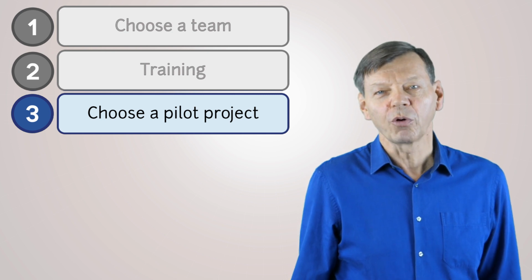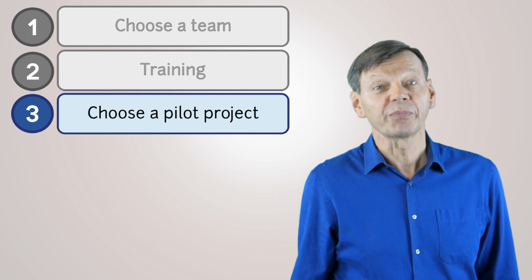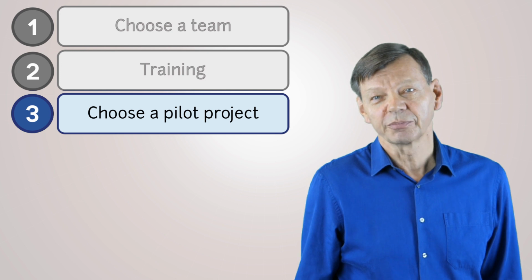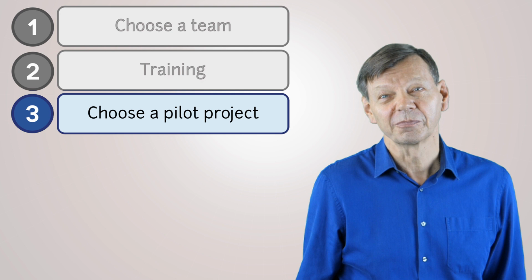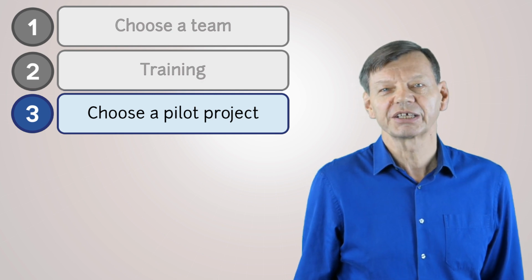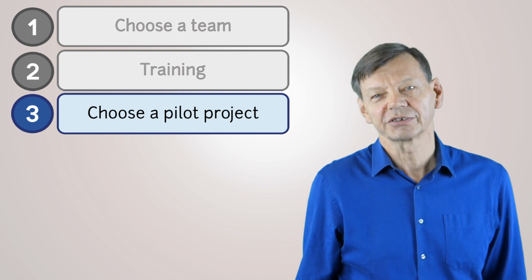The pilot should be an important project in the portfolio, ideally the most important. If possible, the pilot project should be a project that is just about to start, but in practice, companies often choose a project that is already underway and late and very important. To begin with, the pilot project must be planned or replanned the critical chain way. The aim is to achieve an ambitious yet realistic schedule while taking into account the constraints.